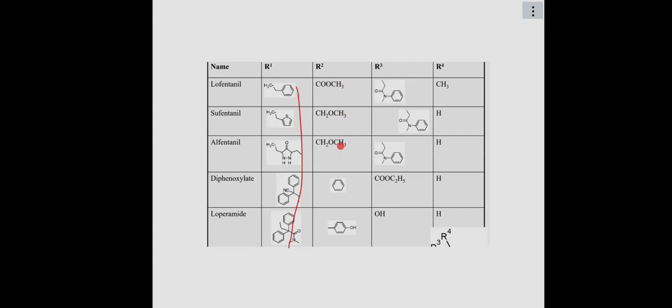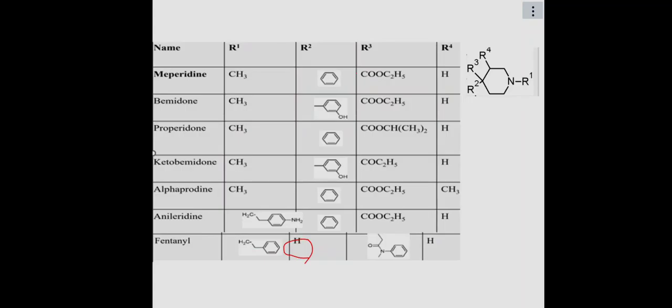Remember, these are substituted on the nitrogen because we have said that you have the phenyl ring and then a nitrogen, and the phenyl ring is attached to the nitrogen. The nitrogen requires these substituents. It is substituted with a ketone. And then, of course, for the other carbon, the quaternary carbon, you can have a hydrogen or you can have another substituent. So you have this R2 here. Again, you can see that is an ester.